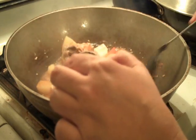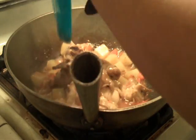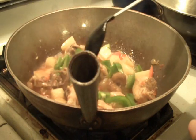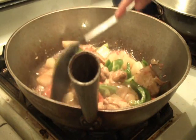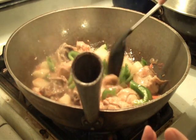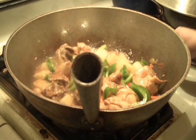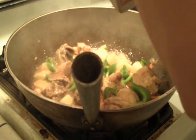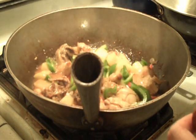This is almost done, and then I'm going to add our last ingredient, which is our green peppers — our bell peppers. Now you could cook them until soft if you wanted to, but I like it a little bit crunchy, so I'm not going to leave them in there for too long. And then you're ready to add your pepper — just add some pepper to taste.